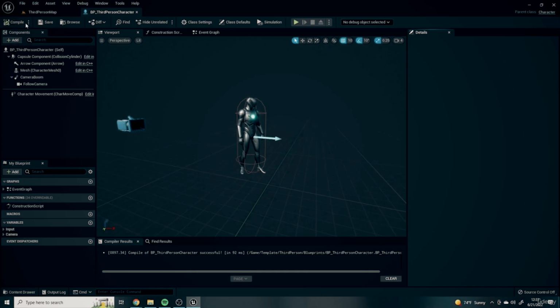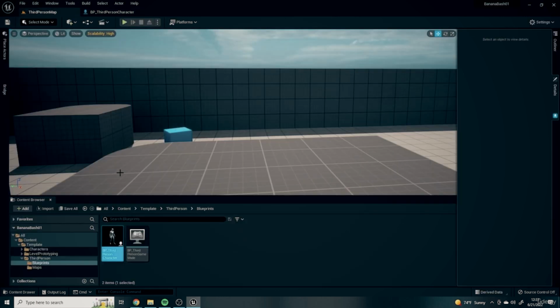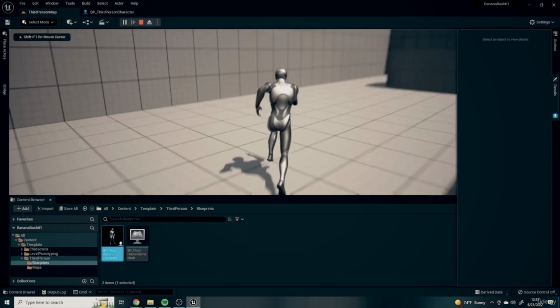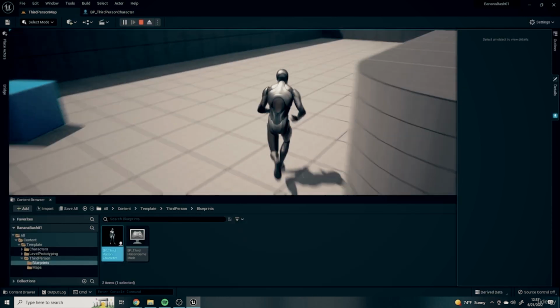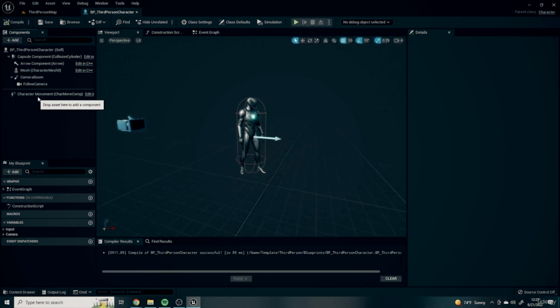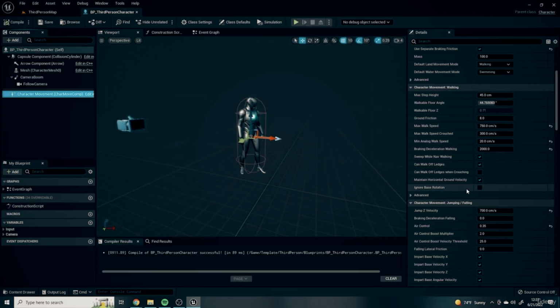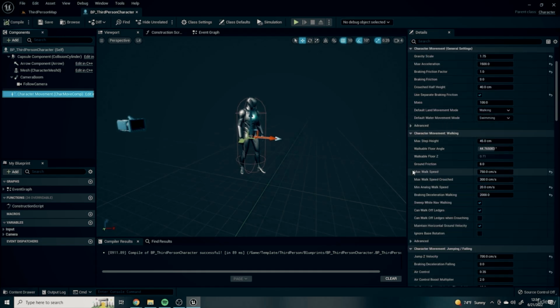You can tweak these values as much as you want, make the character super fast or really slow. Most of them are fairly self-explanatory, and the best way to learn is simply to change a value and see what happens. If you want to reset anything back to default, you can click the small reset arrow next to the setting. Just note that not all defaults are actually true defaults. Some values are already modified in the template.